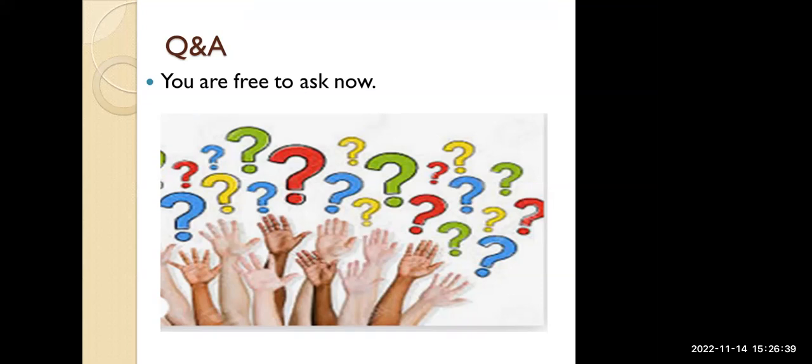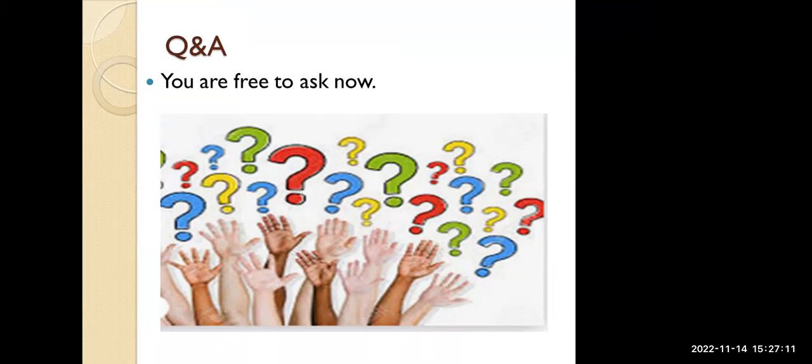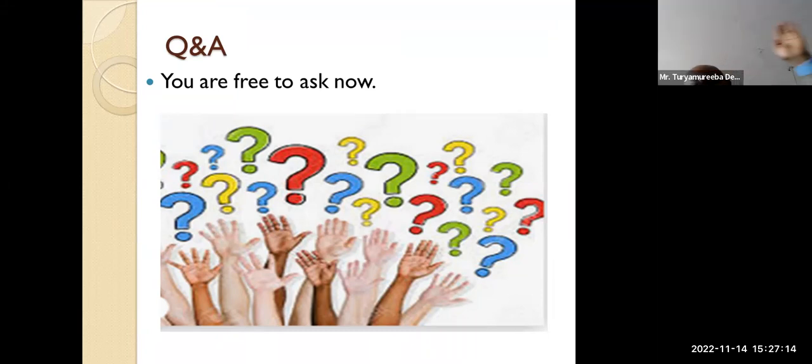Then we have Richard Mutebi, who is asking, are all formulas provided or do I have to know some off head? Not all formulas are provided. Some of them you may know off head, but they are few. The key formula for the particular concepts that will have been asked will be there. For example, if they ask about quantity indices, you will find the formula for quantity indices in there. You may not find the formula for price index if price index has not been asked.